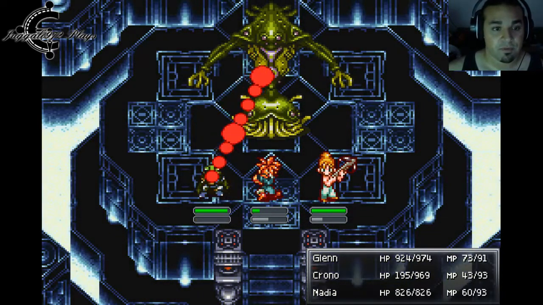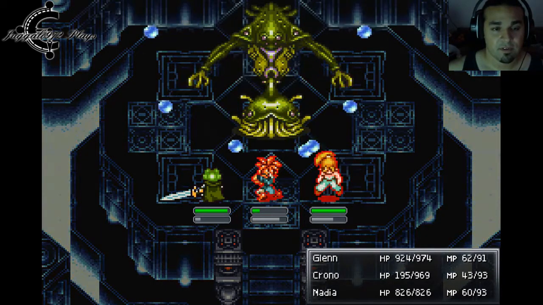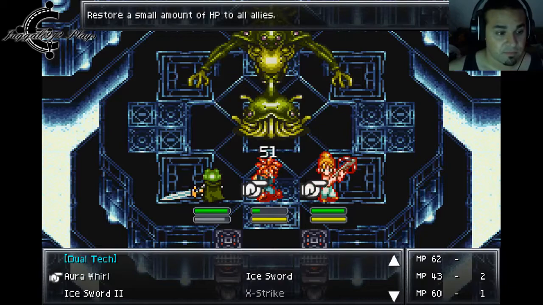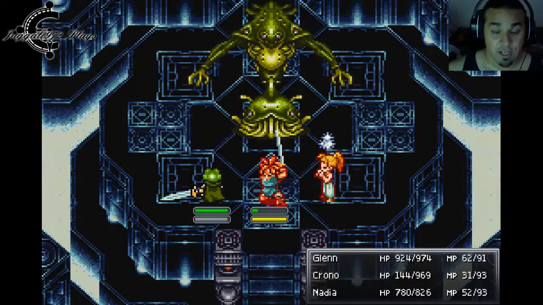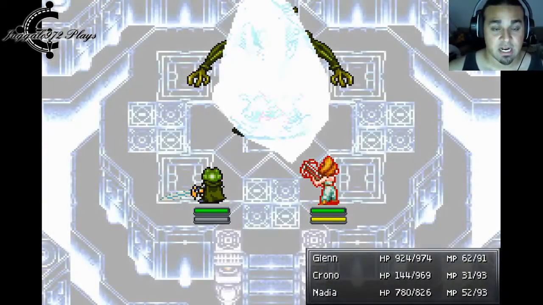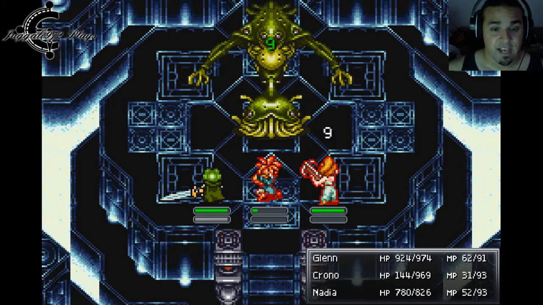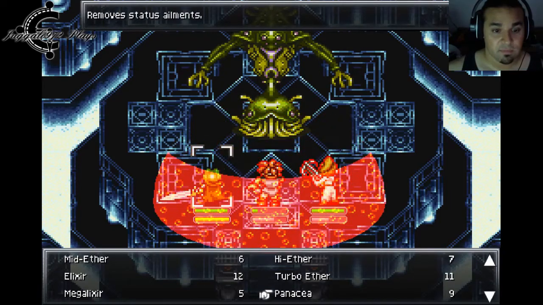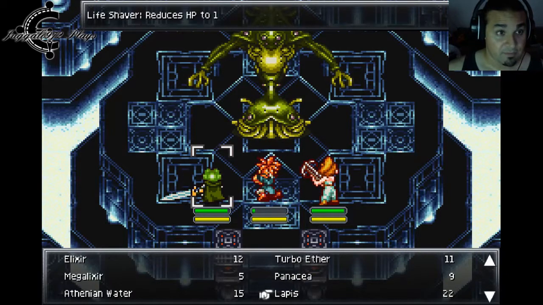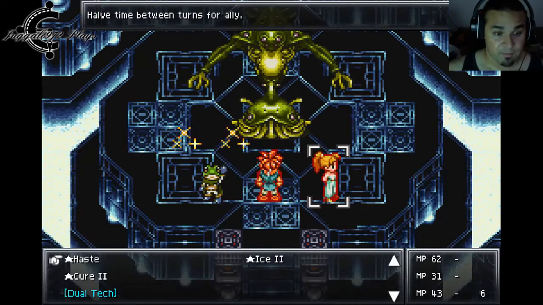Alright. Just wants all the magic in the world, man. God, that attack's annoying. That's a time waster, too. Nice sword, too. Doesn't matter who you hit. Alrighty. Got to have the mana, don't you? You got to have it, don't you? Alright, you know what? Ooh, there you go. Blow it. You know what? One Mega Elixir later, we'll be okay.